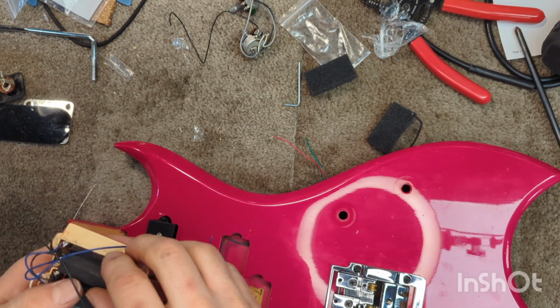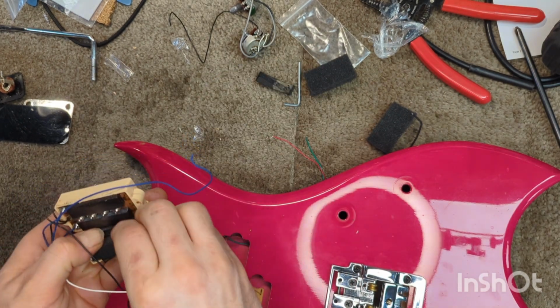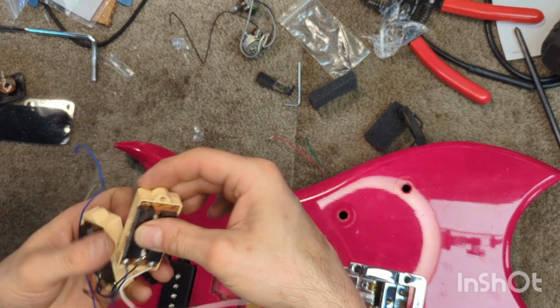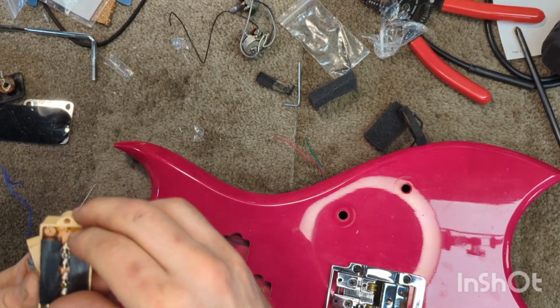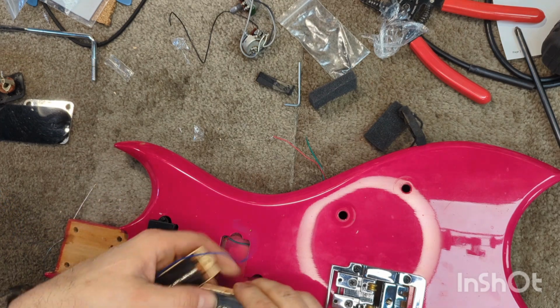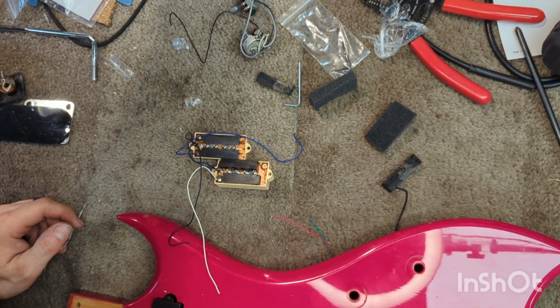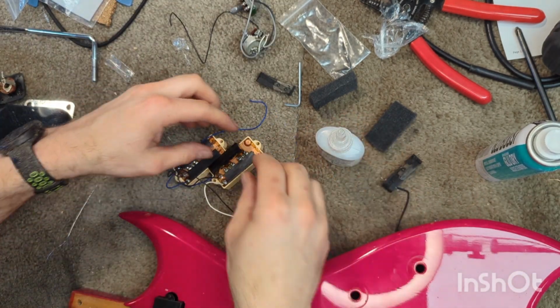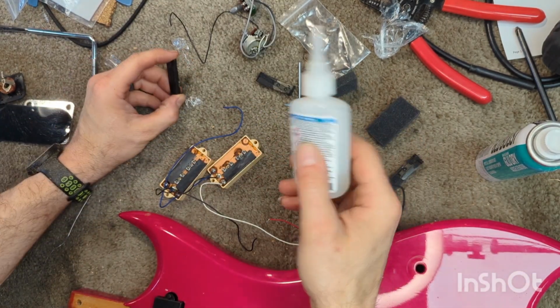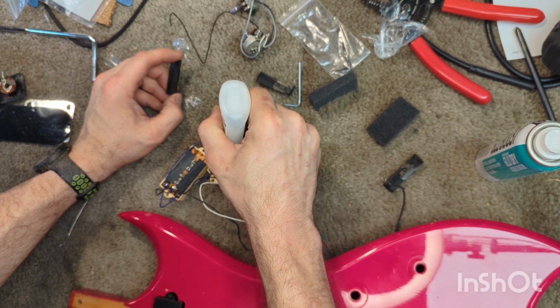Uh-oh. Oh, good thing we checked that, huh? That magnet is loose. We should re-affix that with some superior glue. Okay, we need to fix that. Remember, don't turn it a different way. Make sure you keep it the exact same way it's facing.